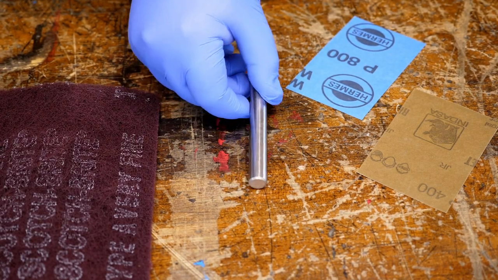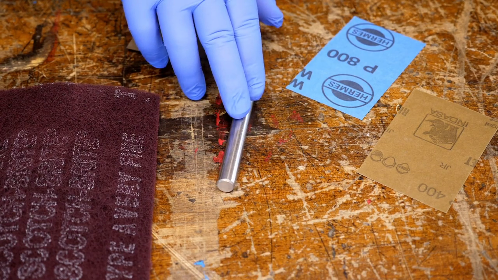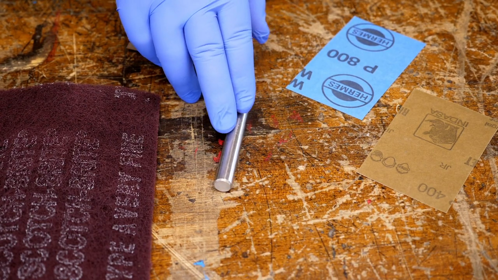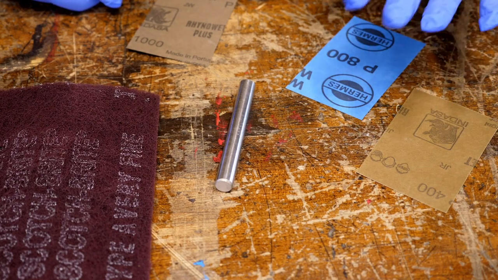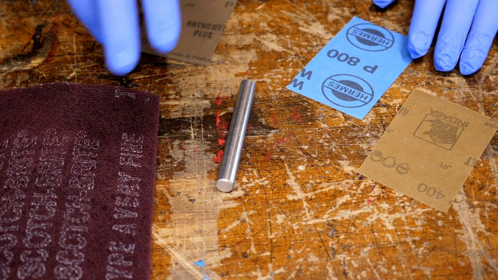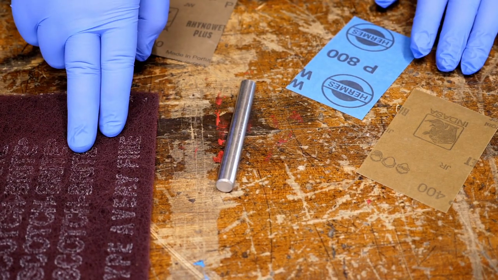When I'm finishing titanium, typically I'm finishing it after it comes off the lathe so I have a pretty good surface finish, but I like to use 400, 800, 1000 grit and then I actually come back with the red Scotch Brite.